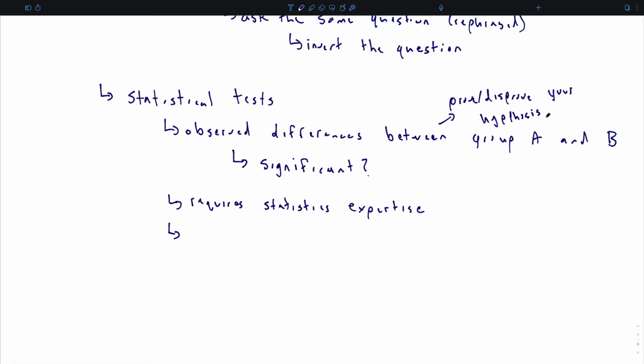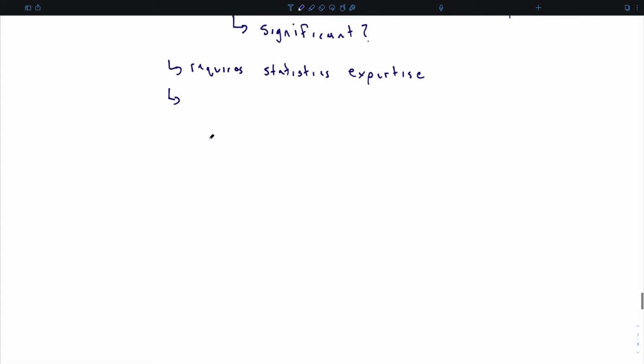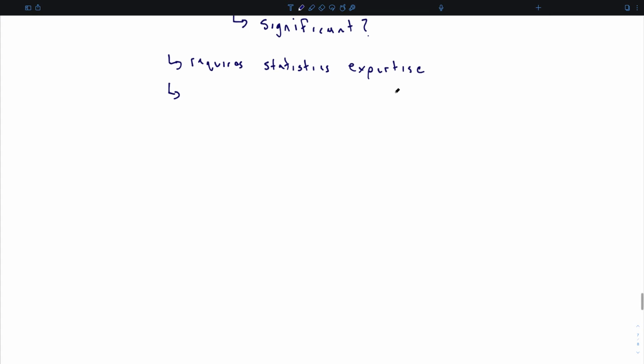And then the way to combat that is you can have people reproduce your studies. So you're telling me something, then I'm going to run my study with my users and see if I get the same result. When you read news articles, especially in the medical field, it's like, oh, this causes cancer, or this is correlated to this or whatever. You have to always be a little bit careful because the things that grab the news headlines, sometimes, yeah, they're the big juicy stories, but a lot of those actually historically we've seen fall apart over time as people try to replicate them. Okay, so it requires some statistical expertise.